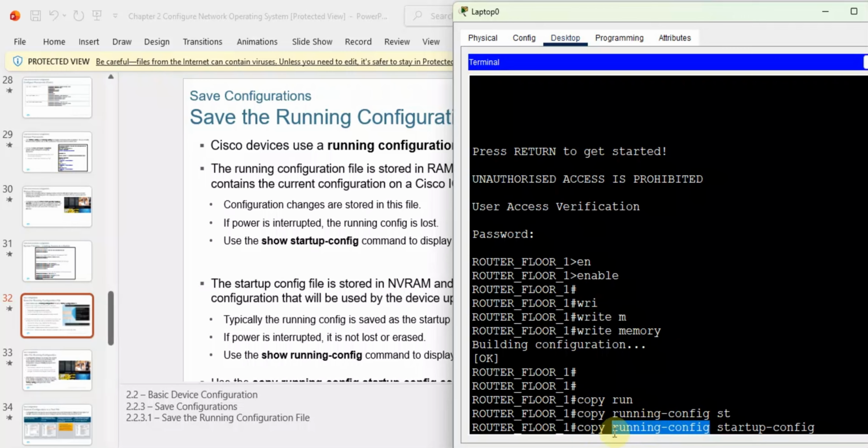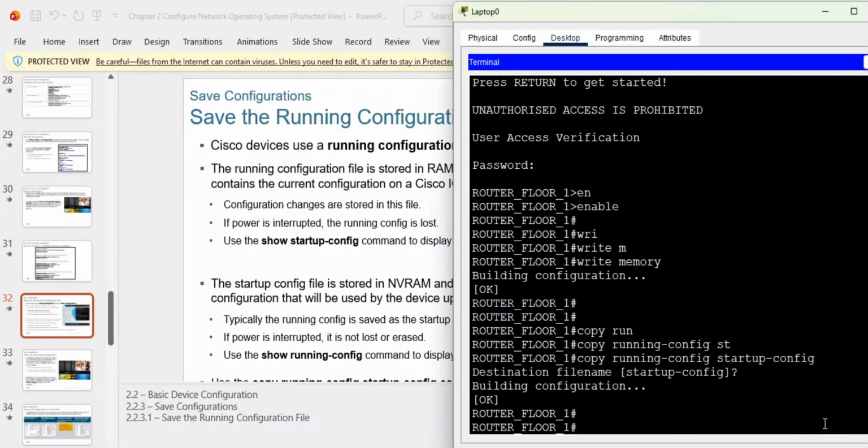When I say copy running configuration file to startup configuration file, I mean take my current configuration to my NVRAM, non-volatile RAM, so that irrespective of the power going off or a restart on this device, the configs are not lost.